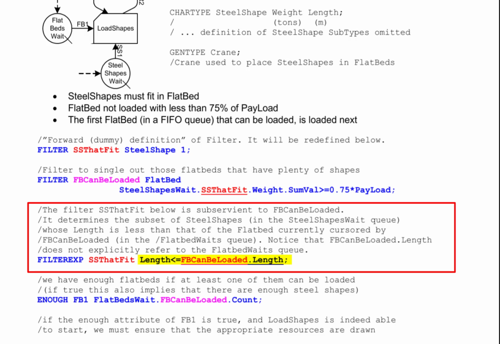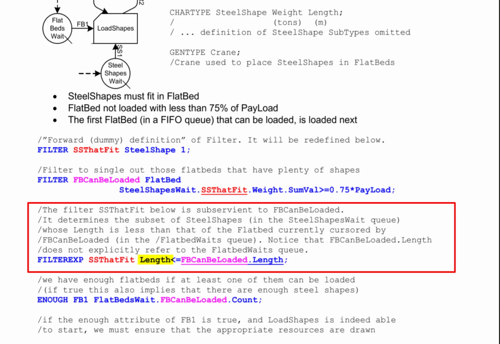However, the filter expression for SS that fit does not reevaluate the subset formed by the filter because the filter itself is not applied to a queue. The expression FB can be loaded.length simply tells Stroboscope to return the length of the flatbed which is currently pointed to by the active filter FB can be loaded.